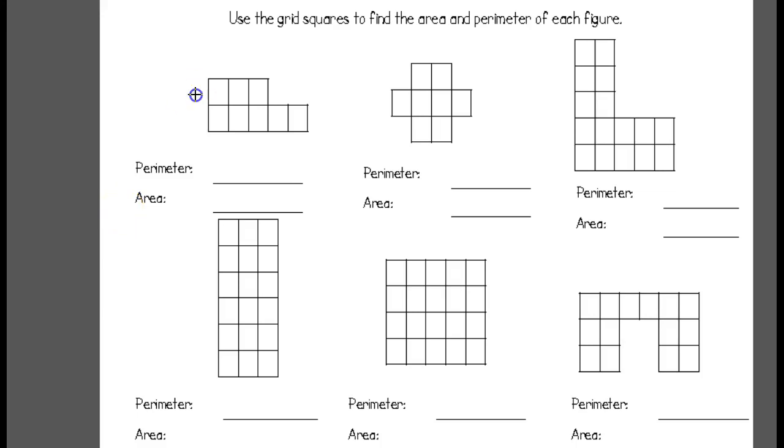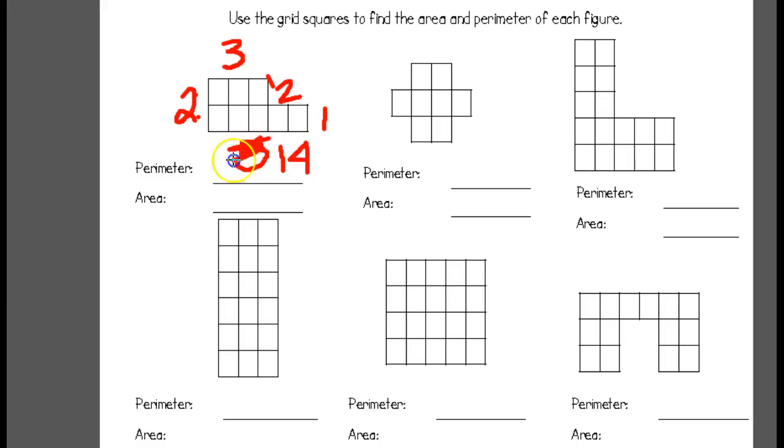So I know how much the outside measures pretty easily by counting. So let's look. This is 1, 2. So this side is 2. This side is, hopefully you're saying to yourself, 3. This bottom is 1, 2, 3, 4, 5. 5. This end is 1. This little part here is 2. Oops. So I can write it, and then this little part is 1. So if we count up all of those numbers, that's our perimeter. So 2 plus 5 is 7, plus 1 is 8, plus 2 more is 10, plus 1 is 11, plus 3 is 14. So our perimeter here is 14.